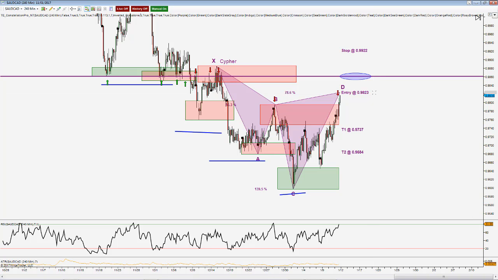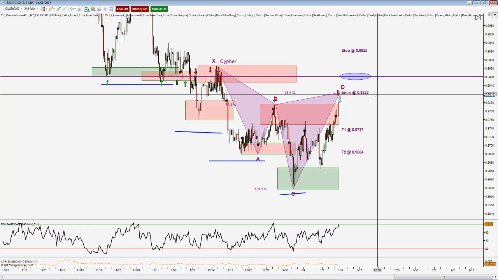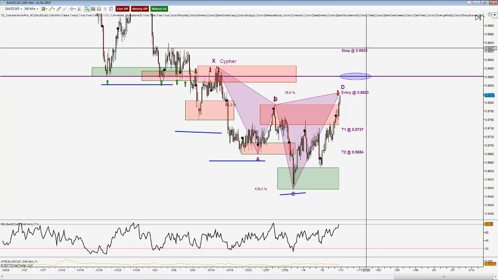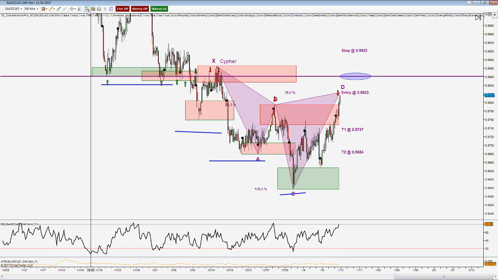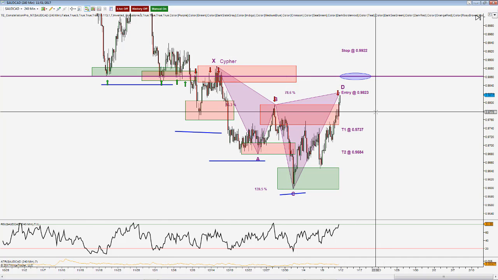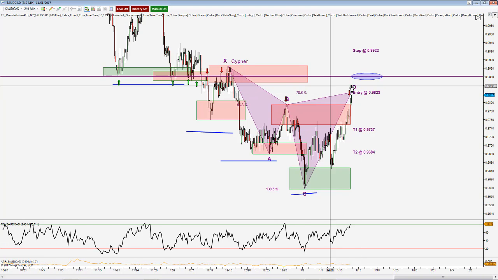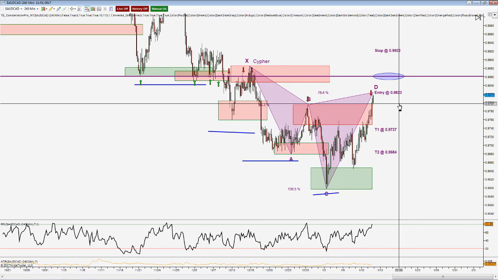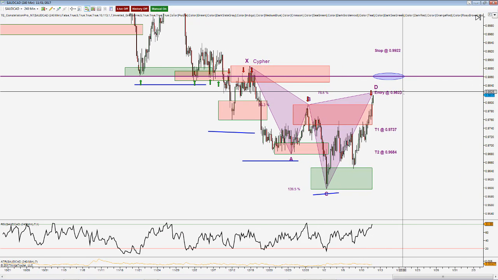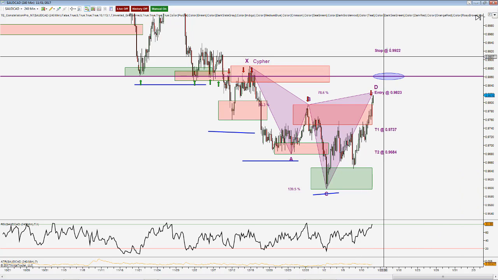98.23. If you front run your orders, you're looking at getting your orders just below that level. Stops, you can see that I've used a 113 inversion based stop. So there we have our cipher entry. This will be a swing trade. I'm going to get my orders on for this. So you can see we've got our cipher entry at 98.23. This pattern draws all of my targets and stops on already.